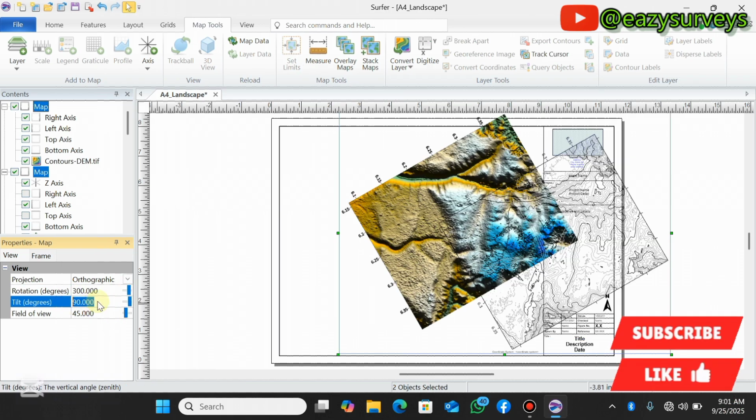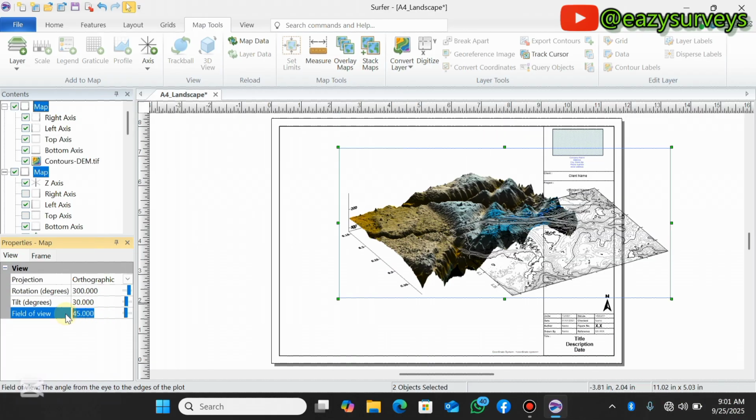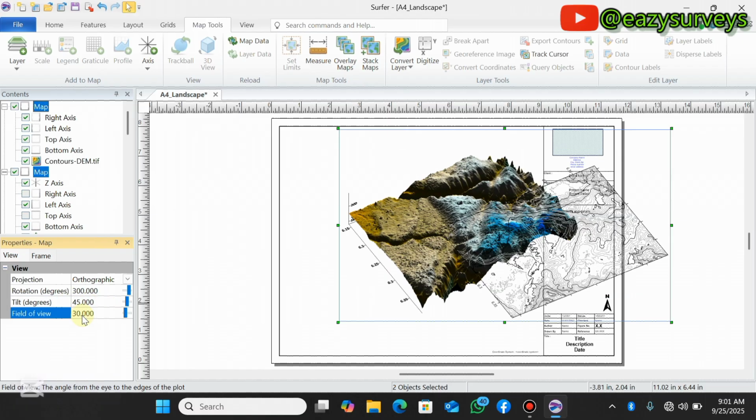Then for the tilt degrees, I'm going to go with 30, while for the field of view I'm going to go with 30. This information can be modified based on your own interest. You can choose to use 45 here if you wish. Whatever changes you make, just make sure it gives you a better view of your project site. But let me stick with 30.